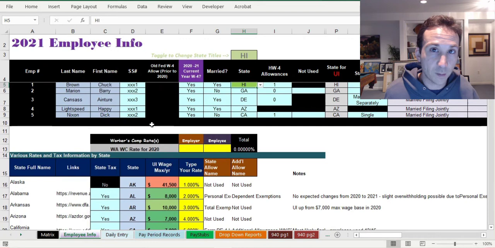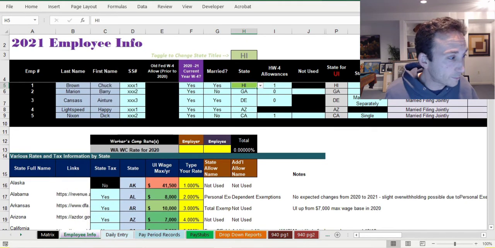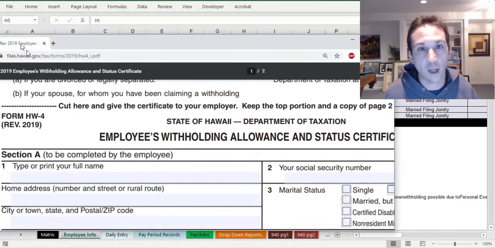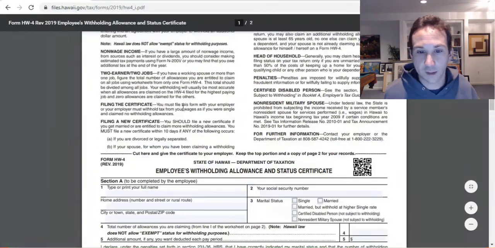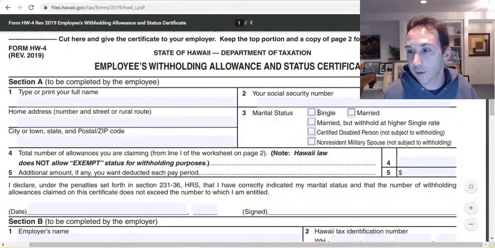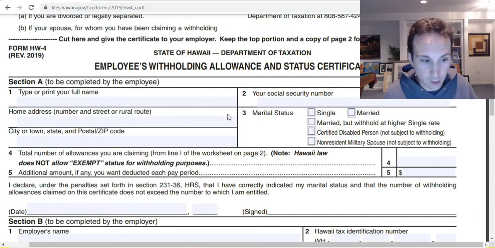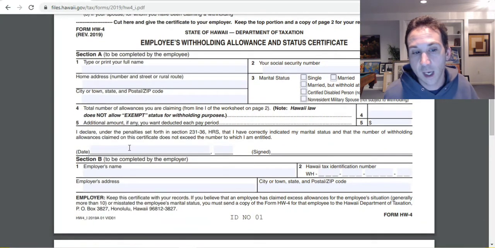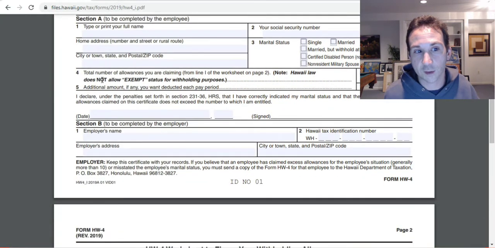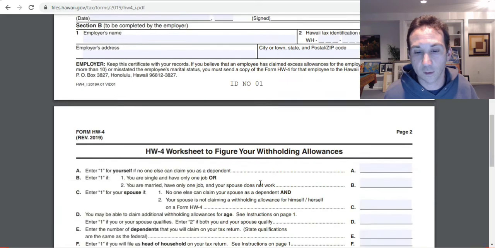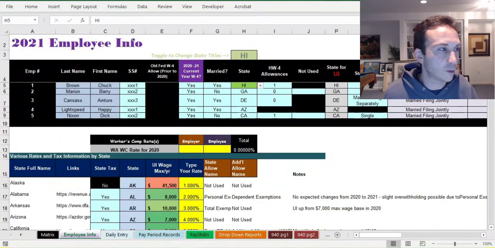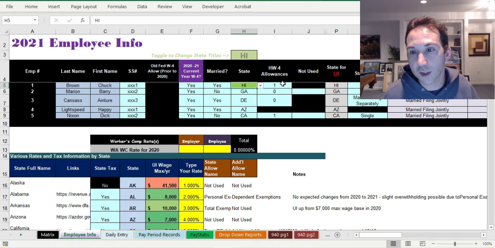If you have an employee, if you're blessed to be in the state of Hawaii, you're going to want to have your employee fill out a Hawaii W-4 form. I have some links in the file. They're going to pick a status right here: single, married, married if they want to hold at the single rate, which is just like calling them single, or if they're not taxable because of disability, or for military spouses as well, non-resident military spouses, I guess, don't have to pay tax. And then they're going to pick the number of allowances, which they're going to end up putting in line 4, and go through and figure out what their allowances are. Similar to the old W-4. So that number is what's going to go right here.